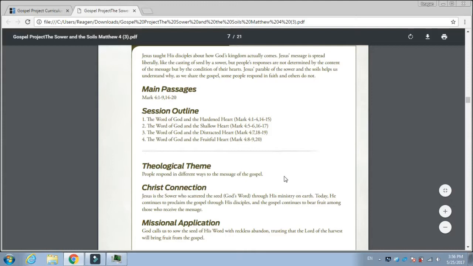And guys, what we would like, at least as staff from the church, is we would like you to use particularly the theological theme as your main idea as you put these lessons together. And it's going to help you more than it will hinder you if you use the skeleton that they put together in the session outlines. And then once you use those things, you have a little freedom in the middle to use your own applications, some of your own stories, things like that.